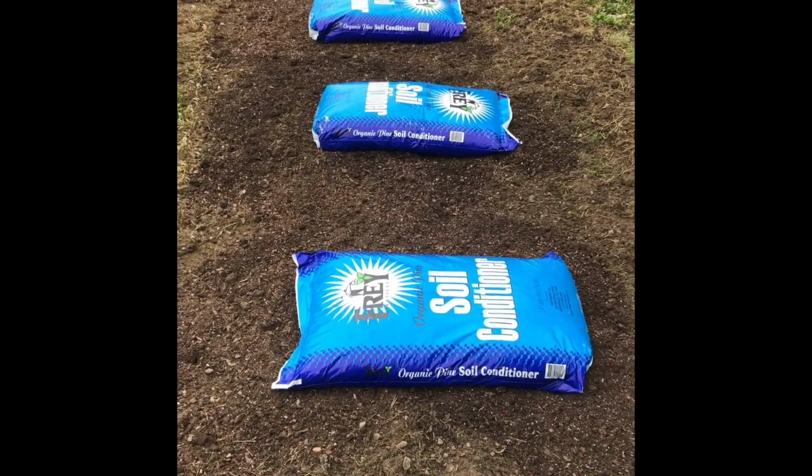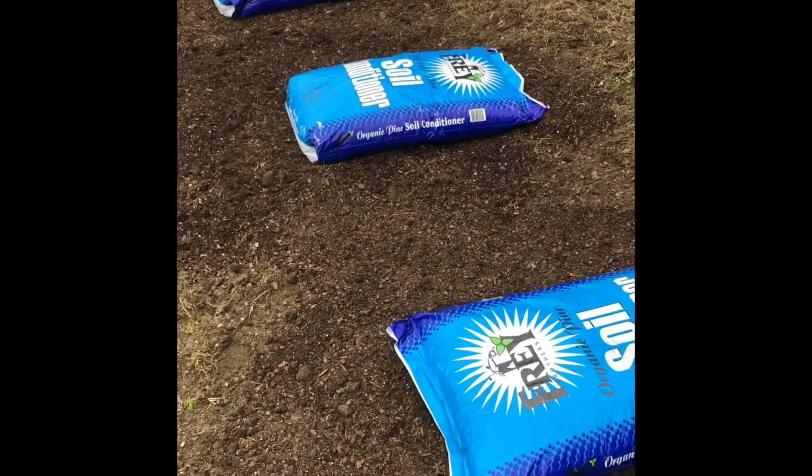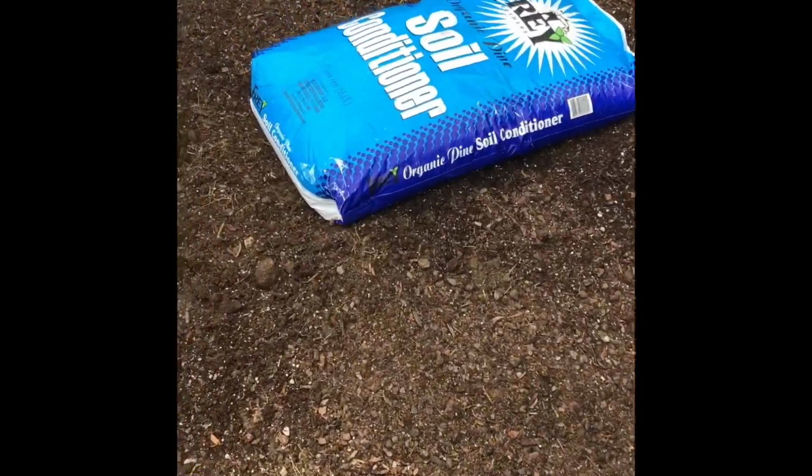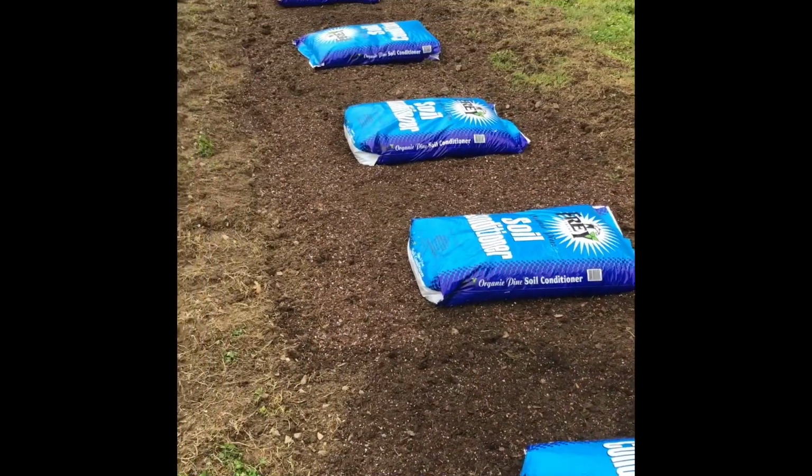Now, I also amend the soil heavily. I had a lot of leftover used potting soil. If you look closely, you can see the perlite down there in the soil, and I spread that over the entire plot and rake that level.